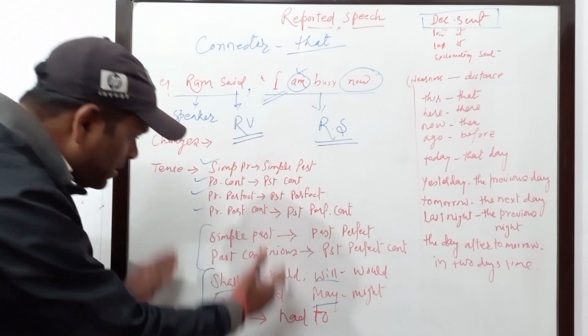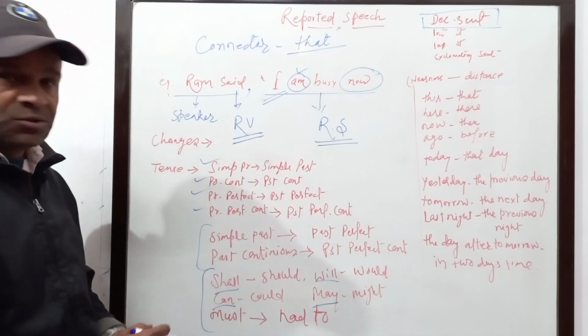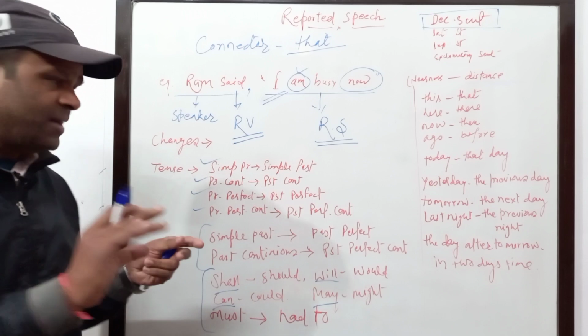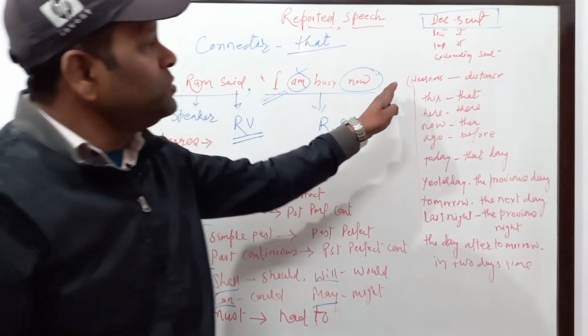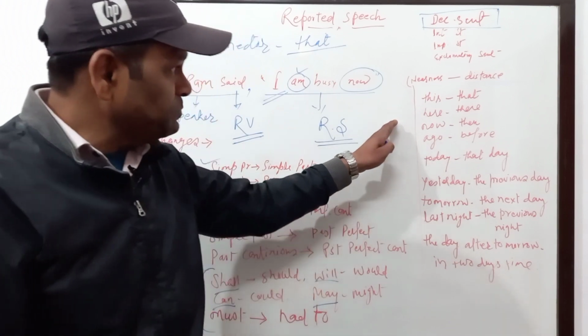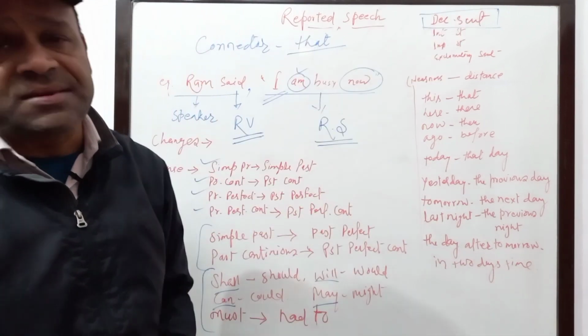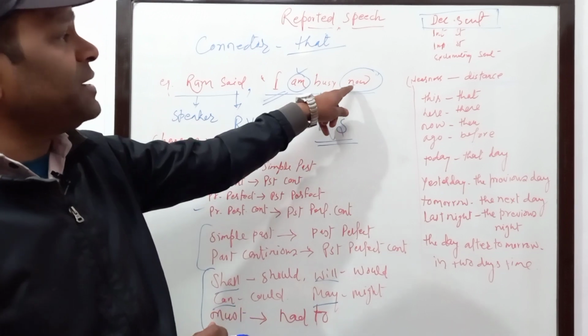So this is one part that you have to remember. If you want to take a screenshot, you can, or you can note it down somewhere. Now we come to the next point that we have to understand: nearness to distance. How do we change the near? Just now, you see, there it is "now."